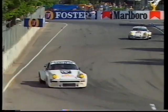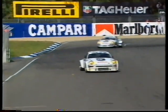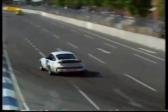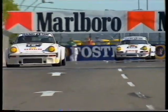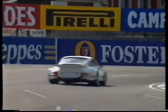So, 2 laps to go. Lovett doing it well out in front, as he's done from the green light. Kenny Jarrett's done everything he can to throw out a challenge to Lovett. Dropped off the pace now. Oh, very sideways there. Lots of opposite lock. He dropped a little bit then. You can see that Jarrett caught him up a little bit. He had to come off the accelerator. Hands all over the wheel.